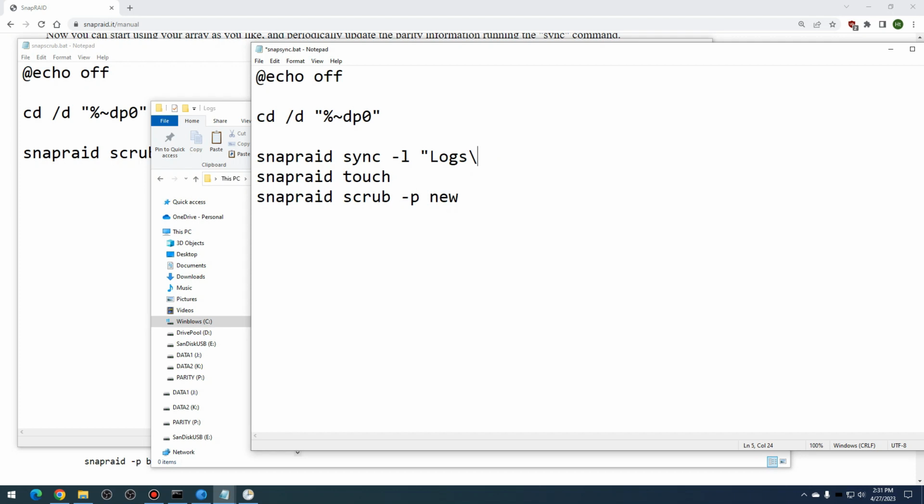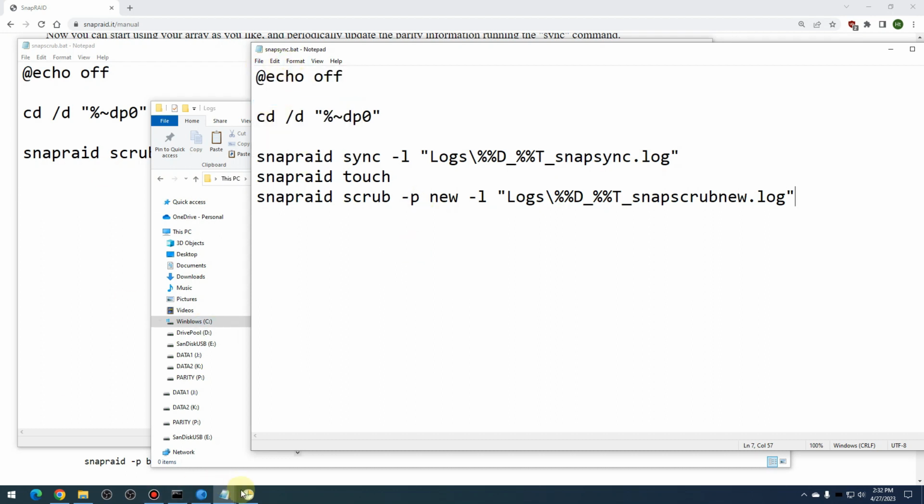In any case, to put the date stamp, %D, capital D, underscore, %T, capital T for the time, and underscore. It doesn't have to be underscore, I just like to do this for convention. So it's going to put the date in year, month, day format, underscore, and then hour, minute, second format, and then underscore, and then whatever we want to name the log file. In this case, I'll just call it snapsync.log, close quotes. Okay? And then we probably want to do the same thing with the scrub new command. So we go here, -l, same location, logs, %D underscore %T underscore snapscrubnew.log, right? I can type and go ahead and save that.